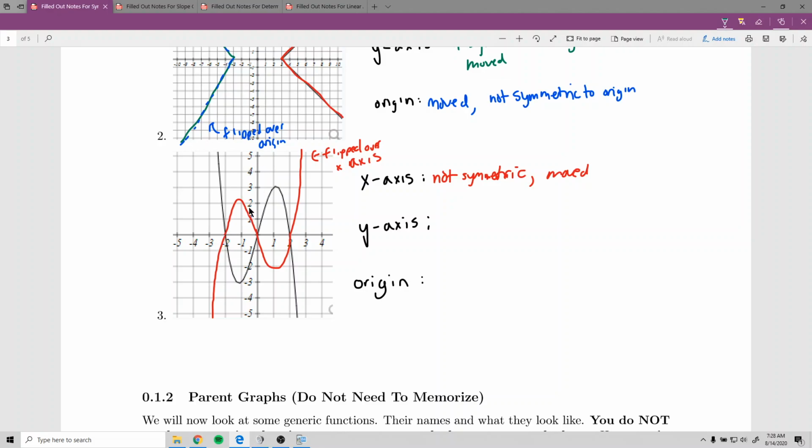Now the y-axis, if you're like me, this one's a little harder to visualize, but it's not terrible. This part over here, when we flip it over the y-axis, comes over here. Looks like it'd be right where that red line is. Then this little section down here, the U shape, will become a U shape on the right side.